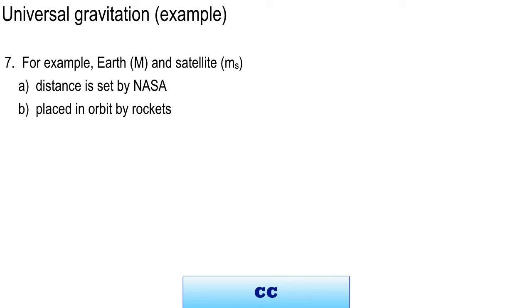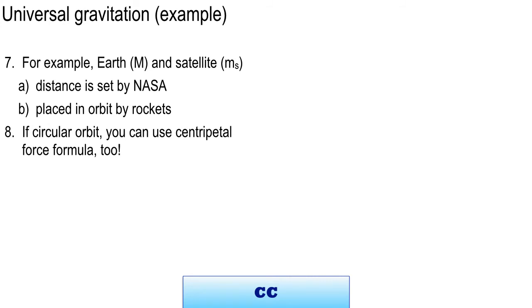All right. So they're putting it up there at a certain distance, but they have to use the right size rocket. If they try to get it up there, to the space shuttle, and their rocket's not big enough, it's going to come back and crash into the ocean or something. All right. Now, here is the key for us, Victoria. If you're down there at Mission Control and you're trying to figure out an orbit, a lot of times they'll put something on a circular orbit. It's good. Sometimes they want an elliptical. We can handle that. But we're going to do circular orbits.